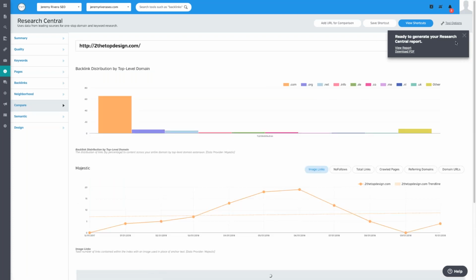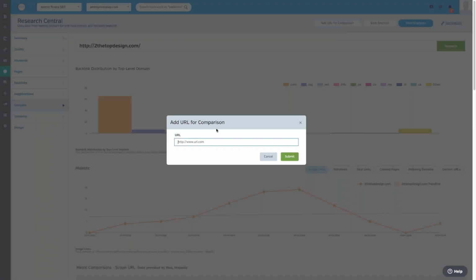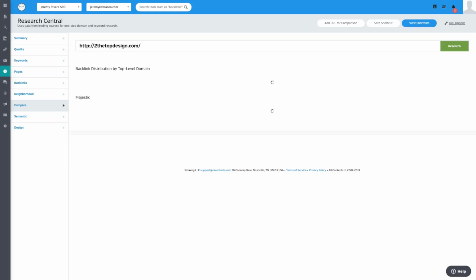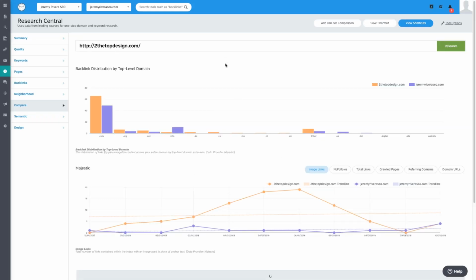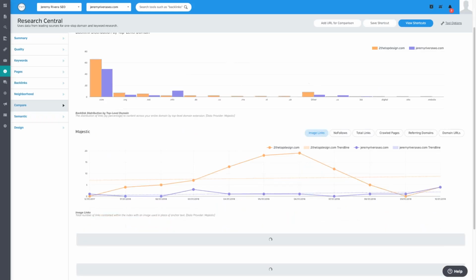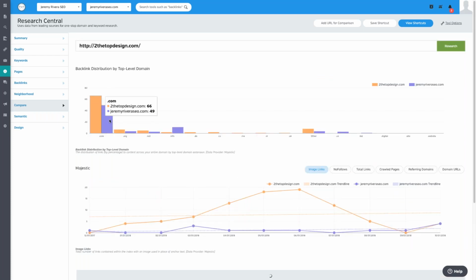This is a comparison tool for comparing one domain to another side by side with these metrics. So we'll go ahead and add my Jeremy Rivera SEO.com, submit. So topdesign versus Jeremy Rivera SEO, ding, ding, ding, let's fight.